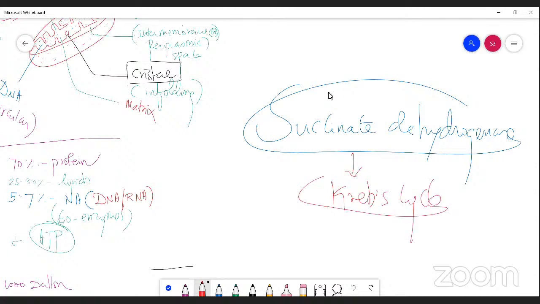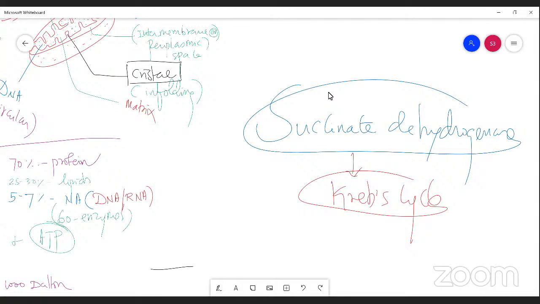Next, we are going to study in detail. What is the Krebs cycle? What enzymes are involved in the Krebs cycle? Then what is the end product of the Krebs cycle? You are going to concentrate on this in plant physiology while teaching respiration, right? We will discuss later about respiration, types of respiration and stages of respiration. While teaching, you can understand what succinate dehydrogenase is. I'll tell you later. Just leave it.